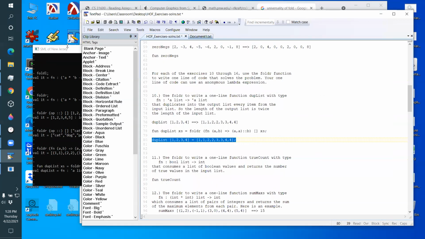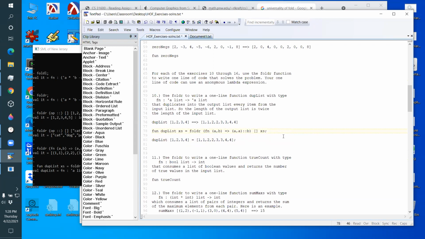Oh, wait a minute. Oh, no, I'm sorry. This one's a little bit different. This one doesn't dupe them as pairs. This one dupes them as individual items. Anybody see what I need to change? So the one I did is not quite the right answer. I'm supposed to not dupe them as pairs. I'm supposed to dupe them as 1, 1, 2, 2, 3, 3. Does anybody see what I change over here?